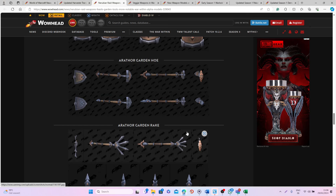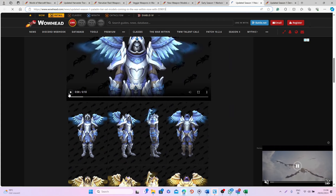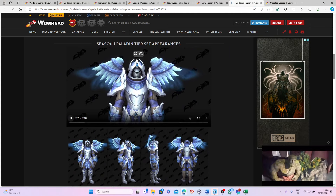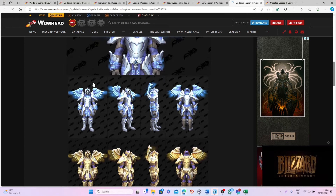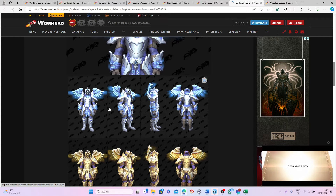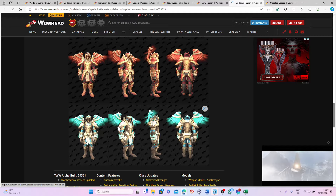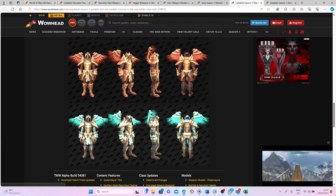The last few things I want to show are updates to the different tier sets. First, we finally have the helm and full appearance for the Paladin set. With the helm it looks pretty cool, though I still agree with a lot of people that the wings are a little bit awkward and could have been bigger or better placed. There's a lot of potential with this set but the execution isn't great — still, with the helm it's definitely better.